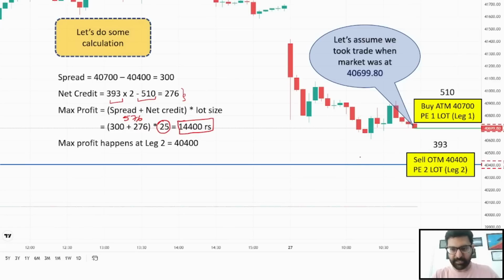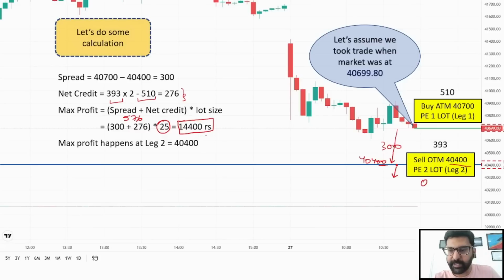If the expiry happens at 40,400, because think about it, what will happen at this point? The ATM leg would be trading around 300, and since we are expiring here, both of the puts at 40,400 will go to zero. So we'll get the max profit in this, and this will incur some loss, but that's fine. That will get compensated if we start going below this point, right? For every point that we get on the ATM, we lose 2 points on these OTMs because the lot size is double. So this becomes the max profitable point, and the max profit, as we calculated, is going to be 14,400.